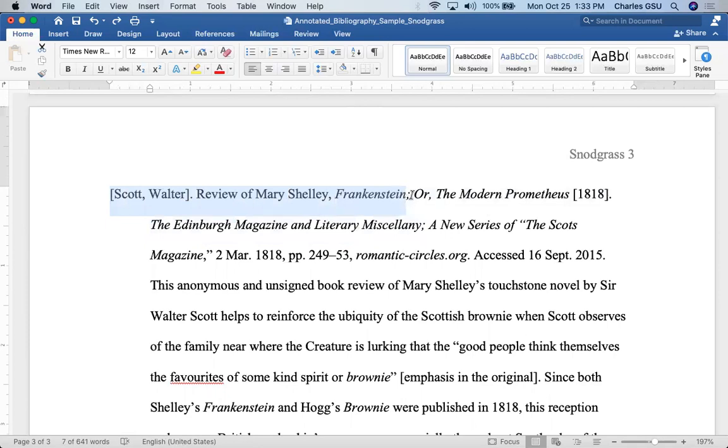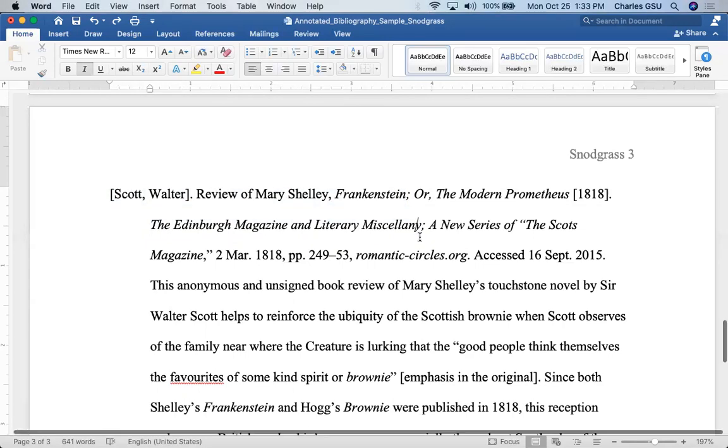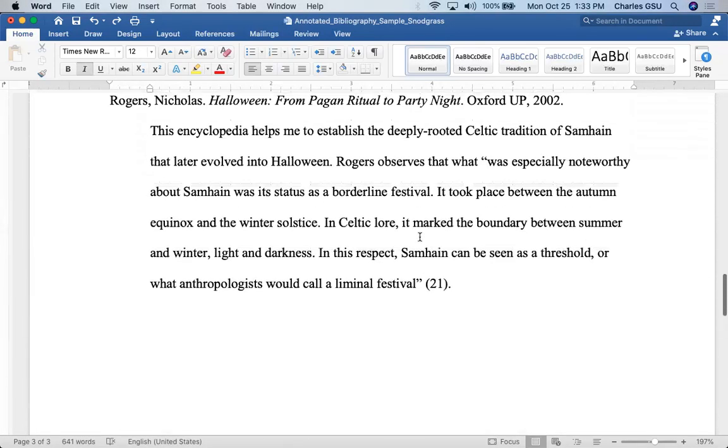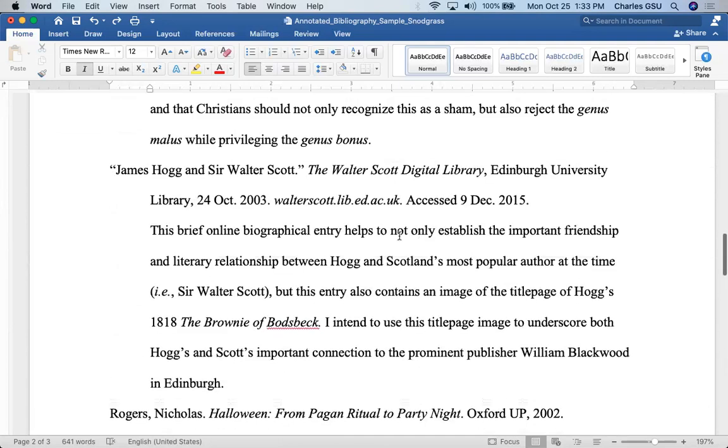But it's about Frankenstein, so it's a secondary source. And I'm using it that way as well. And this encyclopedia entry about Hogg and Scott is a secondary source because it's an online biographical entry about the authors. Excuse me. So there you have it.